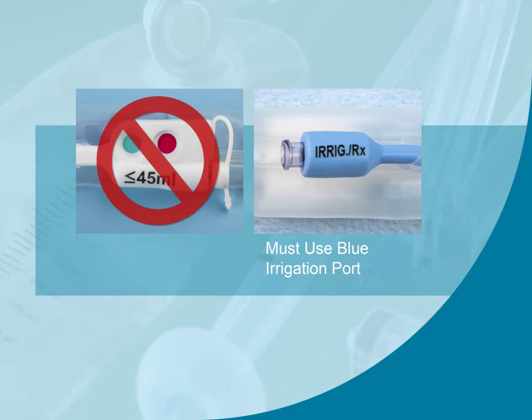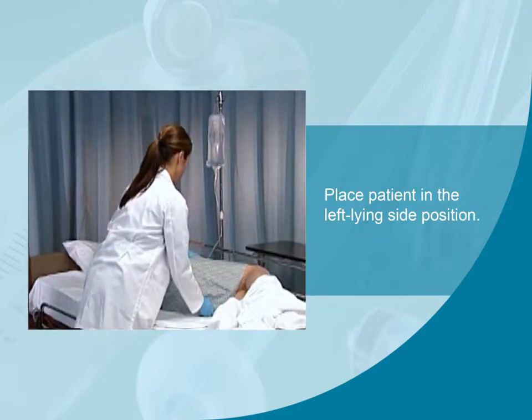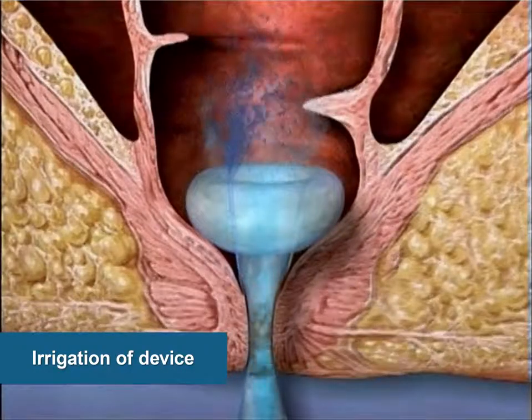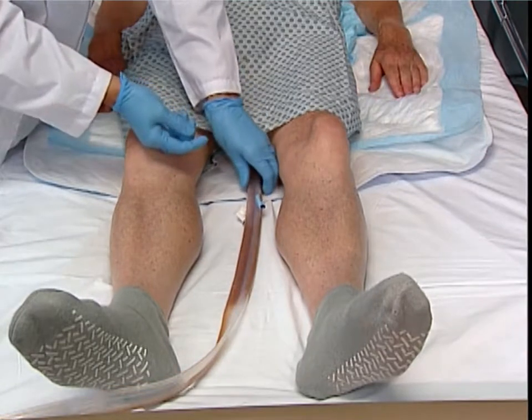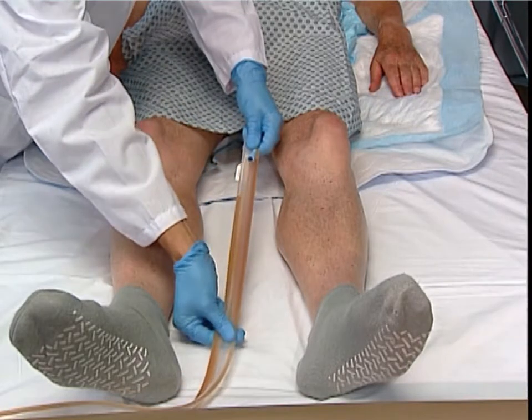Irrigation amounts may vary depending on the amount of solid particles. If the patient's condition allows, place the patient in the left-lying side position with hips flexed to facilitate solid particle flow into the catheter during irrigation. Repeat the procedure as often as necessary to maintain proper functioning of the device. Flushing is an optional procedure for use only when needed to maintain the unobstructed flow of stool into the collection bag. Periodically, gently milk the catheter to facilitate the flow. If repeated flushing with water does not return the flow of stool, inspect the device for any external obstruction—pressure from a body part, piece of equipment, or resolution of diarrhea. If no source of obstruction is detected, use of the device should be discontinued.